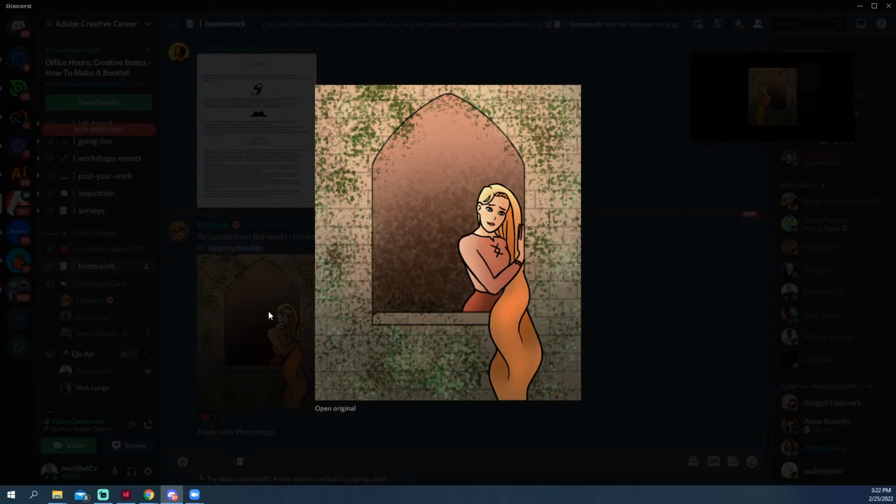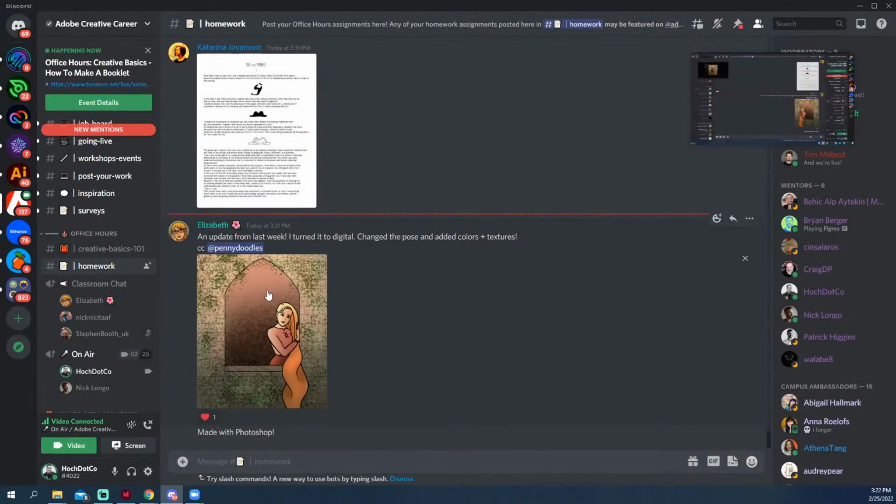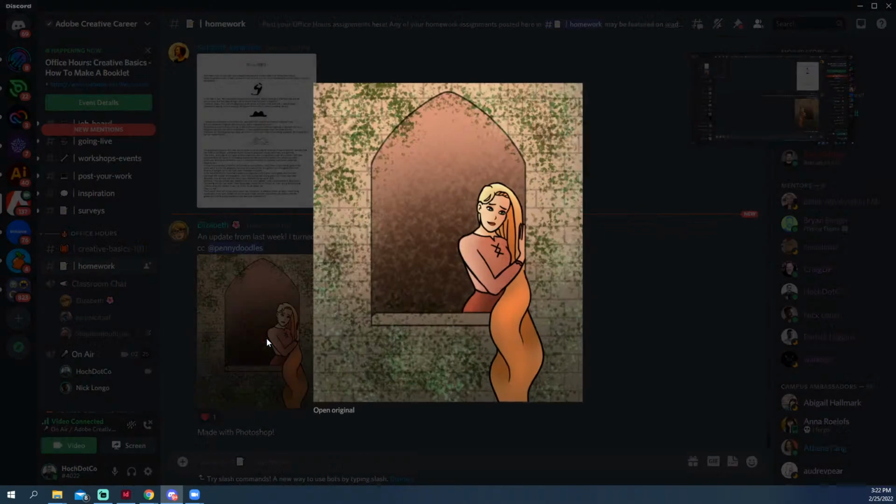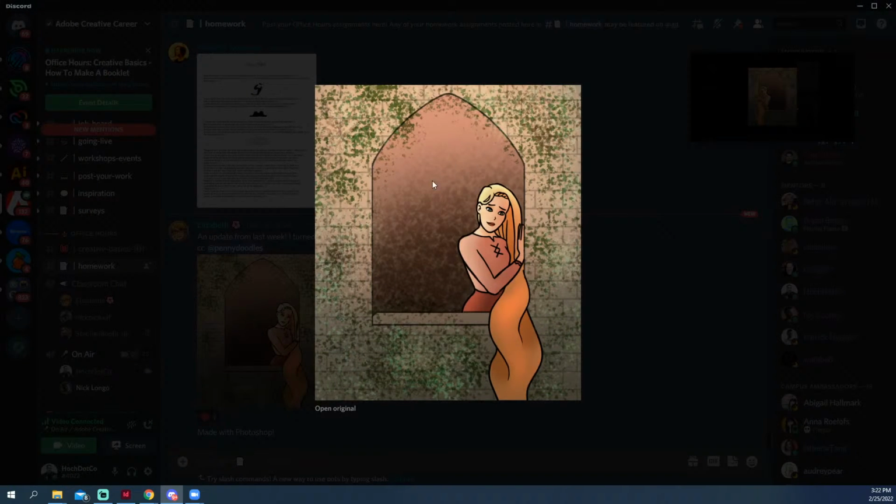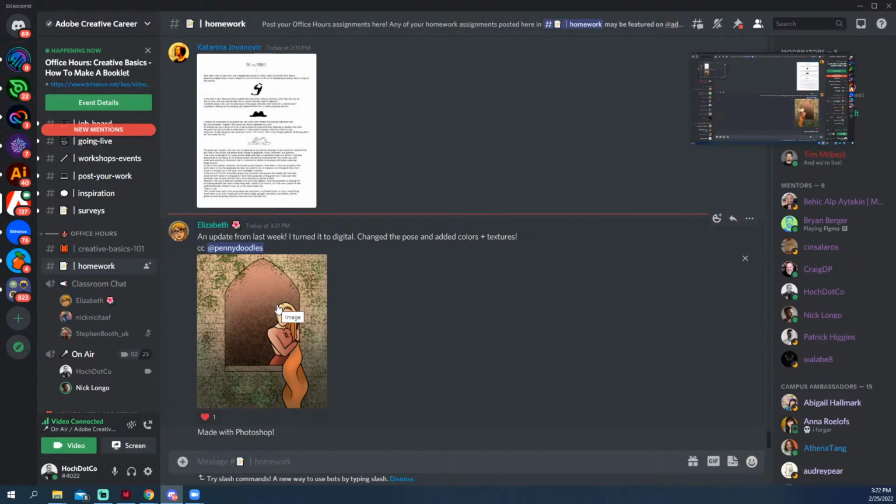Love that. Looks good. Gorgeous. That's awesome. I like the texture in the background of the window. That looks really, really good. It's great to get that shading. And I love the highlight that you've done in the hair to give it some dimension. Looking good. Man, you guys were killing it.